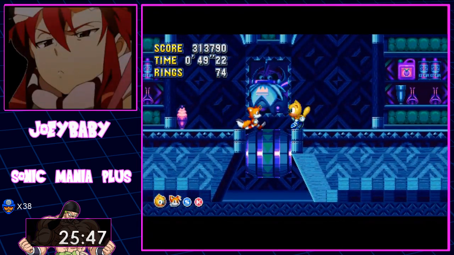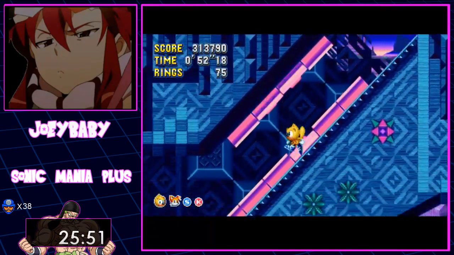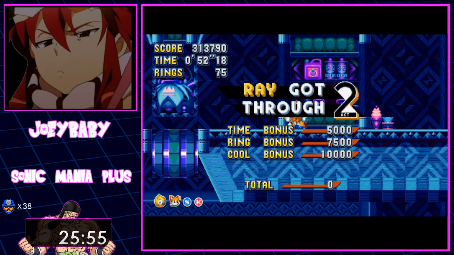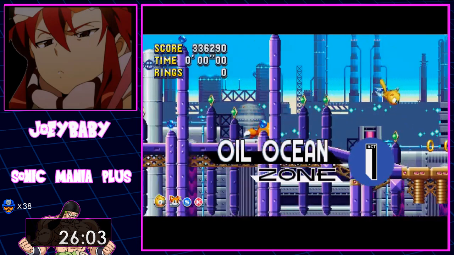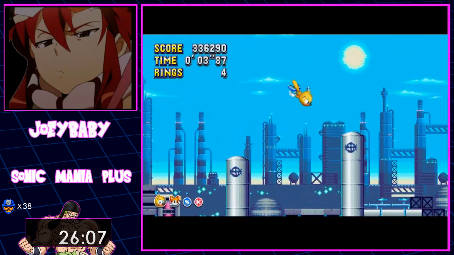Okay, we're gonna do a boss skip here. One of the easier ones. There we go. If we have Tails enter the boss arena and spin dash to the right, we can have him touch the capsule from below, off screen. It's so simple, I wonder if the devs actually kind of knew that existed, but who knows.